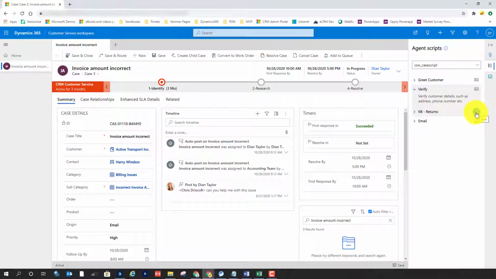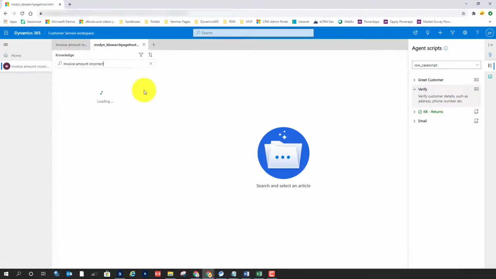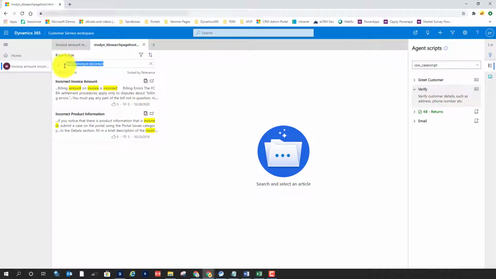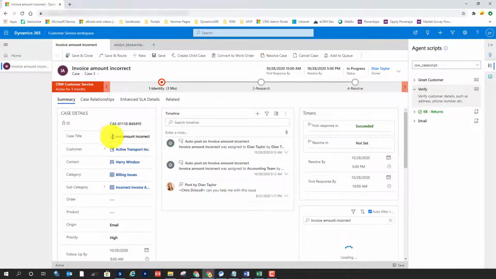What happens is when I click this, it's going to grab my case title and throw that in my search bar here in my knowledge base search. So this is a good example, right? You can see here invoice amount is incorrect, which is the same as I have on my case title form as well. And I'll talk a little bit later about how to set those up and what we can do with them.